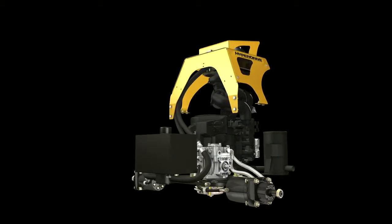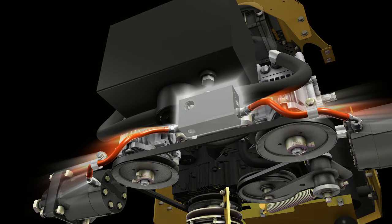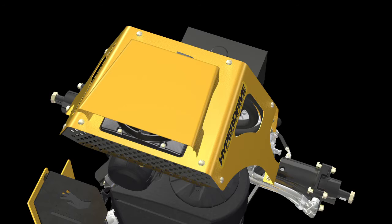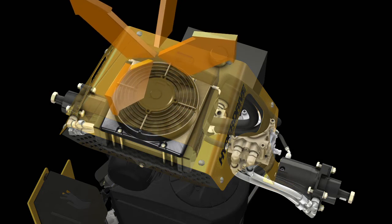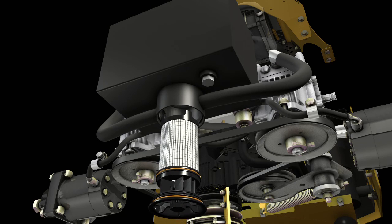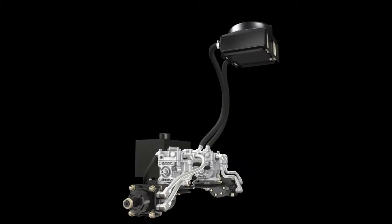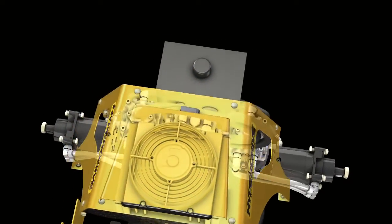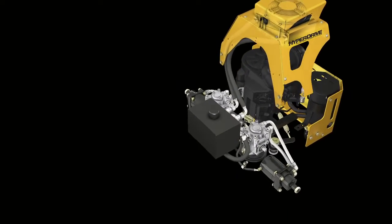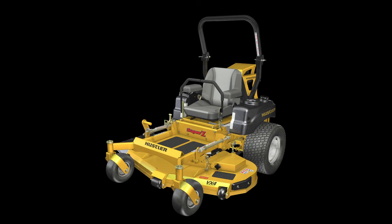To meet the harshest conditions and heaviest use, the wheel motors constantly shuttle hot oil to the high-capacity cooling system. This innovative shuttle-and-loop system keeps the HyperDrive operating at optimal temperatures. A 3-gallon filtered reservoir maintains oil cleanliness. Running cooler on cleaner oil contributes to longer mower life and better performance. Built to last and built to run fast, the Super Z boasts a top speed of over 15 miles per hour.